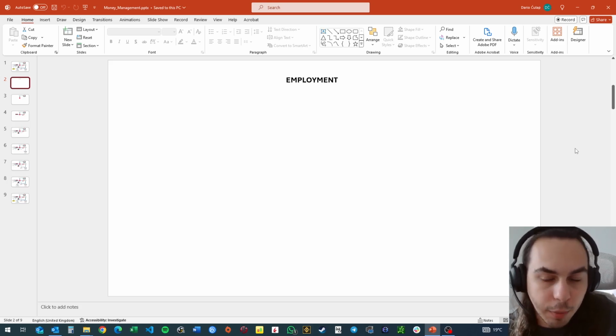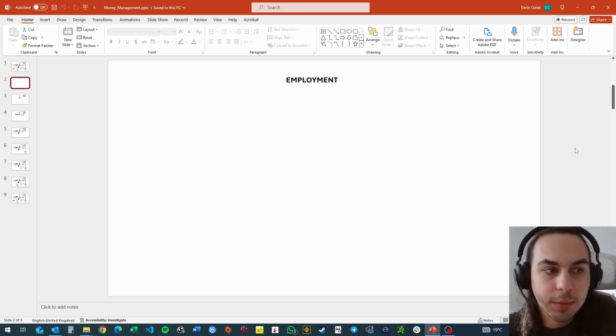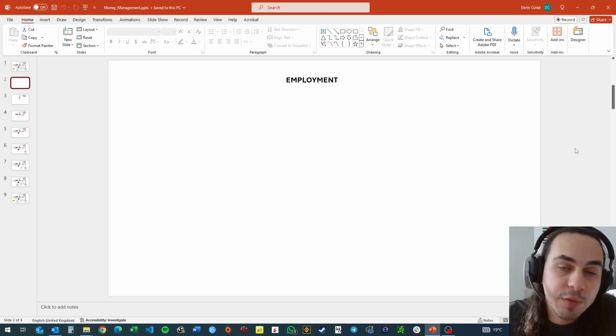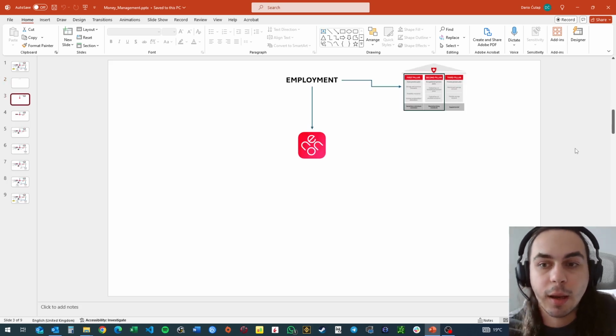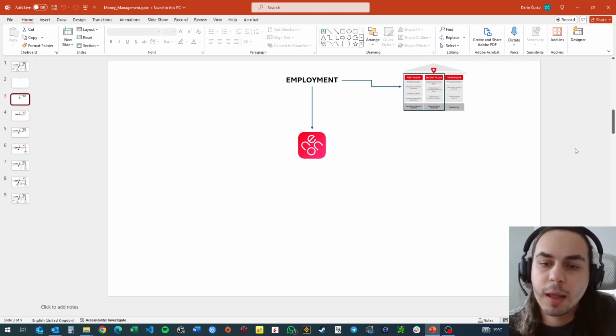So the most important part is my employment. I'm employed in Switzerland. This is my main source of income. I don't have any other side hustles that would even compare to my employment. And everything that my employer gives me, they put either into the first and second pillar in Switzerland, or to my bank account. Let's first dive into the second and first pillar, and then I will talk about this app that you see here.